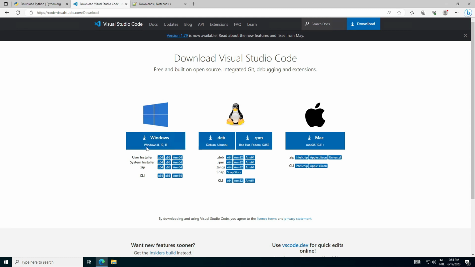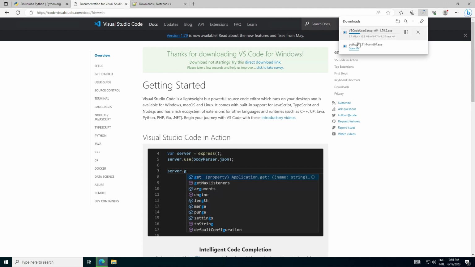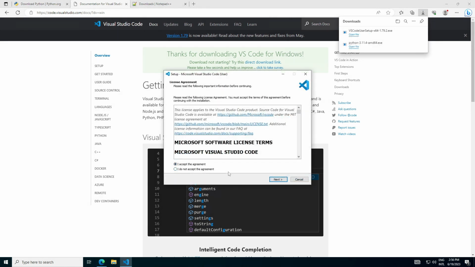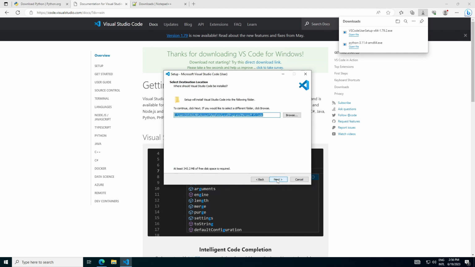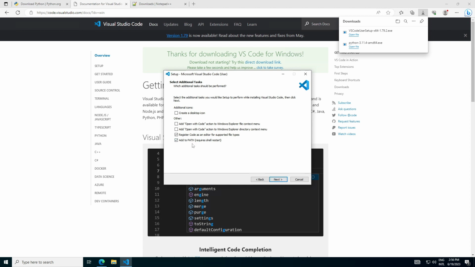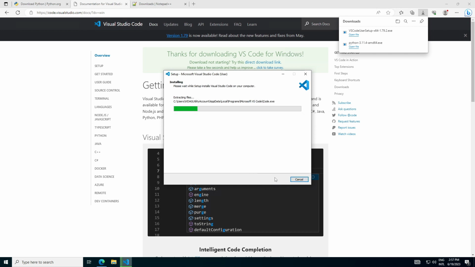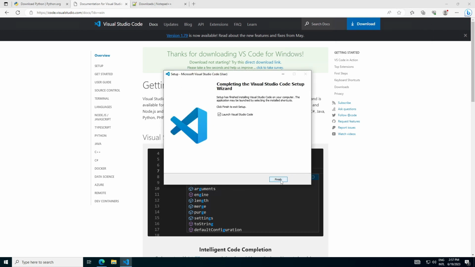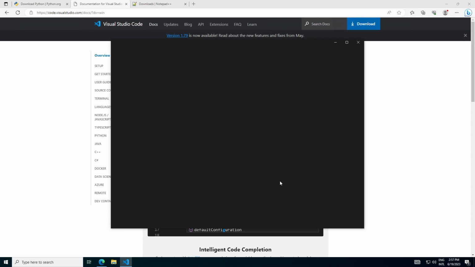We're going to go ahead and install for Windows 8, 10, and 11. It's going to automatically download here for you. Go ahead and accept the terms of agreement. Unless you don't, then it's on you. Go ahead and install it really quickly. I'm also adding add to path, which requires a shell restart, which is what we're going to do. Any of the other options right here are going to be up to you if you want to create a desktop icon. I'm going to do that right here just for giggles. Okay, we're done. We're going to go ahead and load Visual Studio Code.